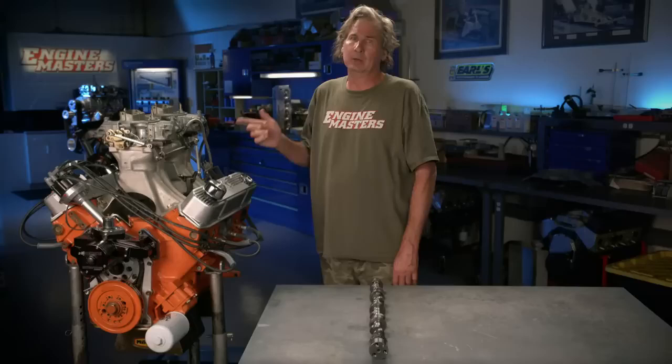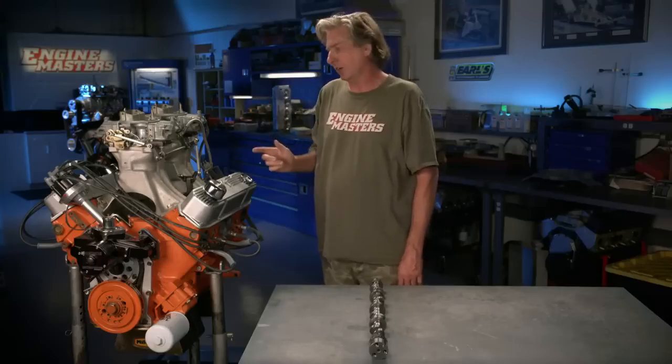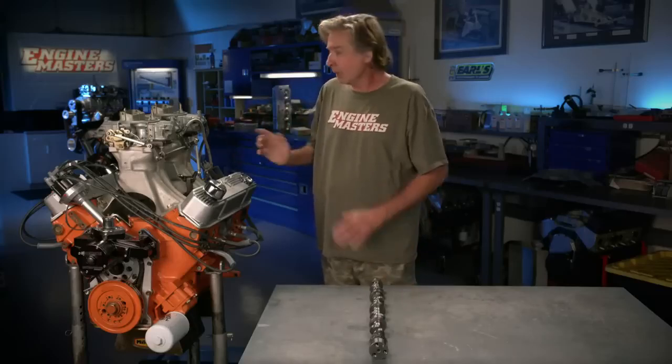So we're gonna roll this thing into the dyno with the 106-degree lobe separation angle, see what kind of power that makes, and compare it to the other two camshafts. And more importantly for me, I get to see if it still makes the same power it did 20 years ago.